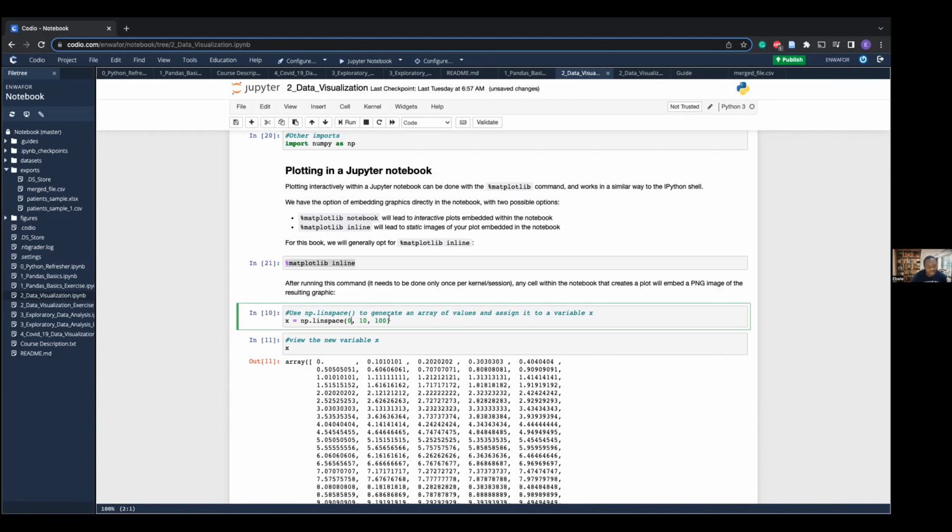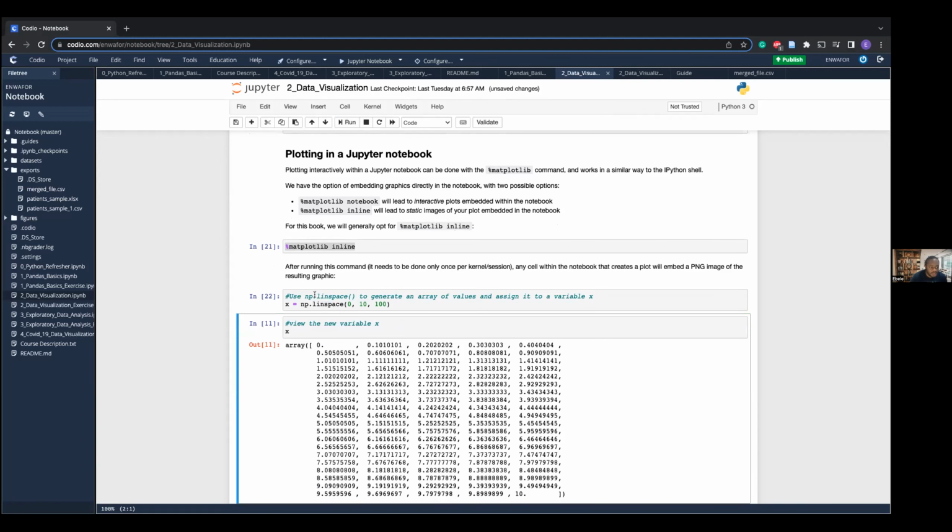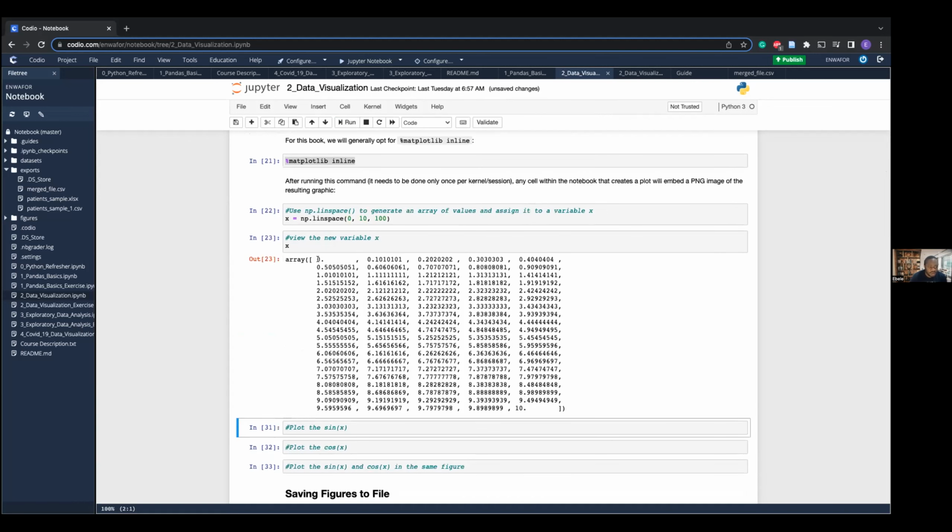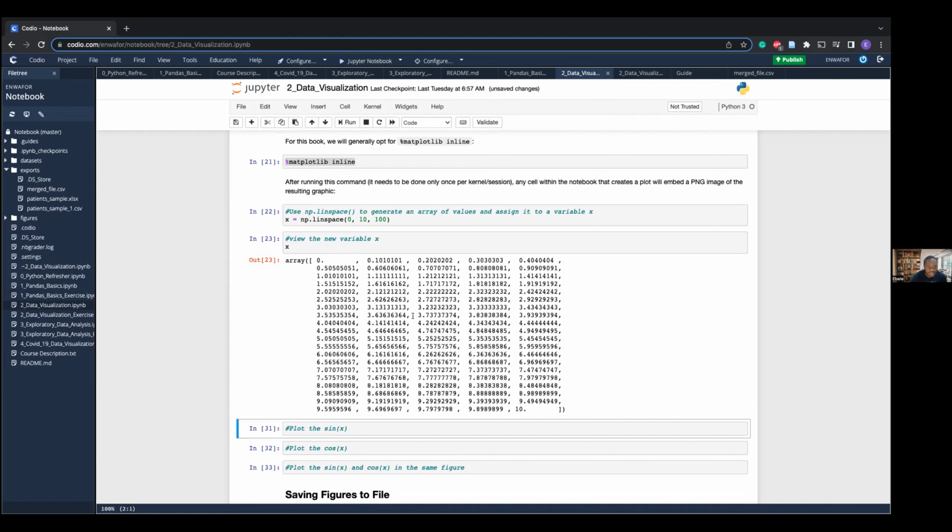So we want to create these numbers and then draw a graph based on those numbers. That's what linear space does. It's called linspace. So we run this, and we should have x be a bunch of numbers in an array between 0 and 10.